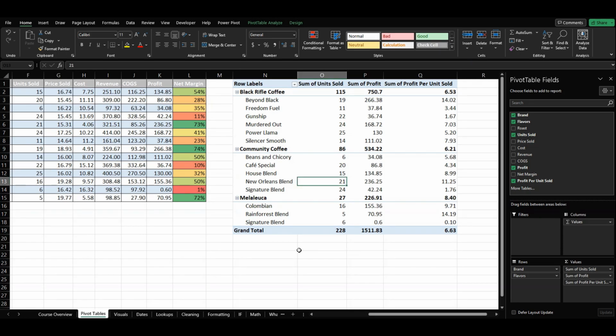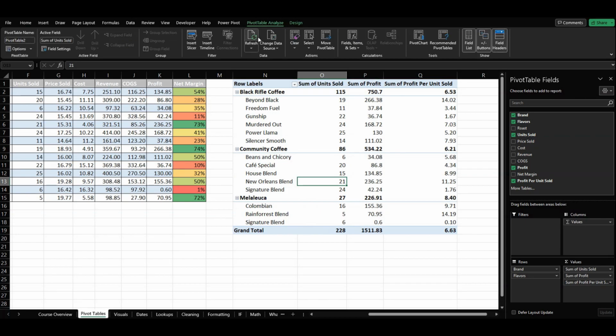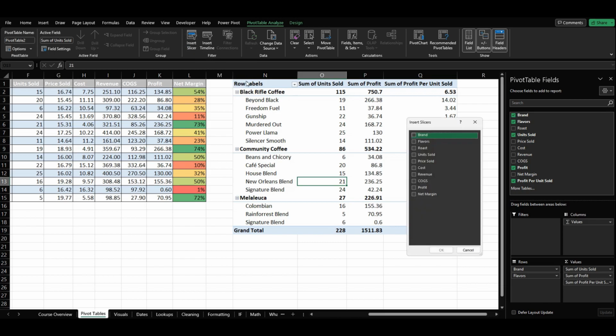Okay, now we're just going to take it one step further and move over into the slicers that I talked about in the beginning of the video. So in order to make a slicer, let's just make the slicer first, and then I'll explain how it works. You have to click into your pivot table again, then go up to PivotTable Analyze, and right here you can see Insert Slicer and Insert Timeline. These two work very similarly, but let's go into Insert Slicer first. And you can see the different slicers that it's given us as different options.